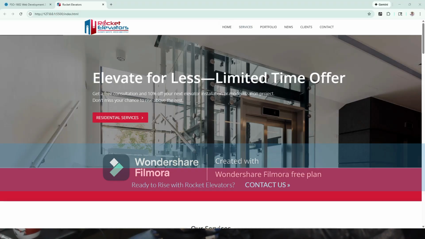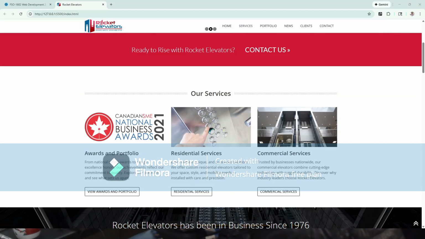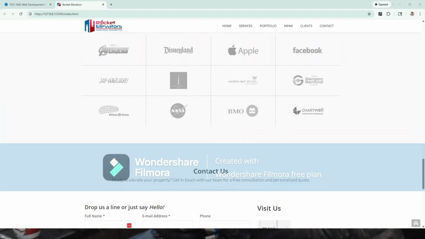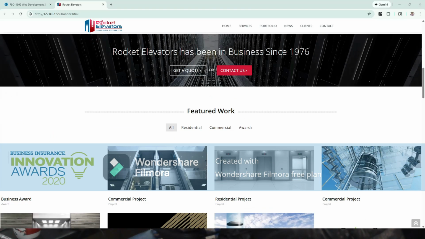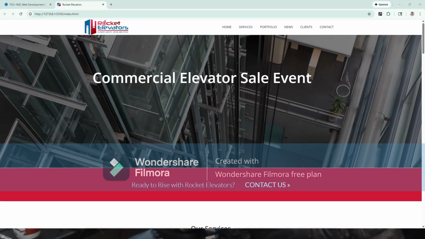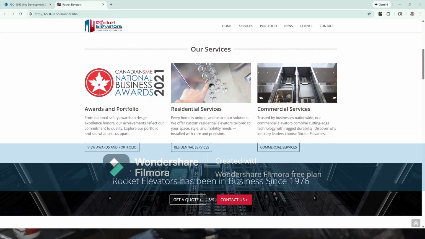One of the requirements is that the header here and the footer here is the same on the quote page. So we'll be checking for that as we go, and also that these buttons here from the home page take us there. So we have a couple of different buttons to get us there.